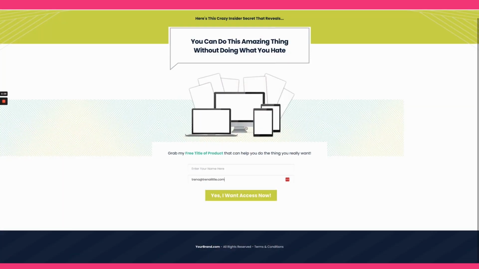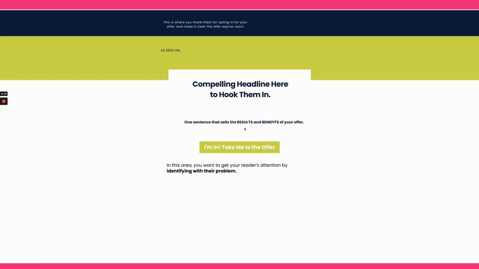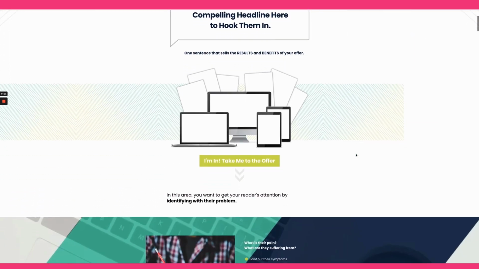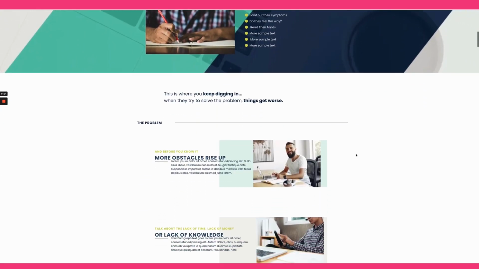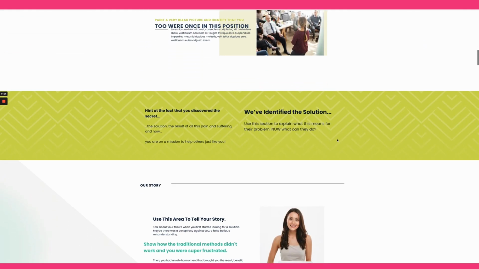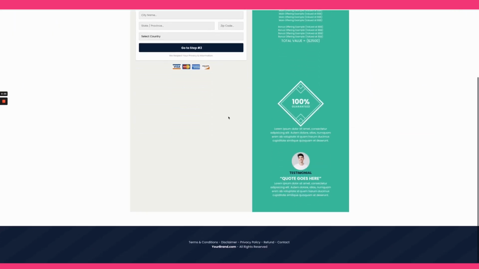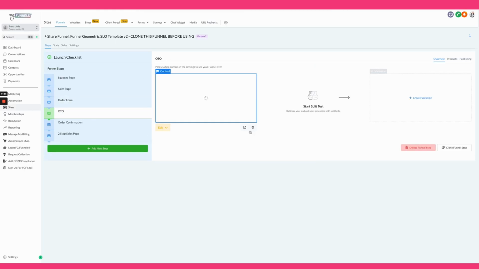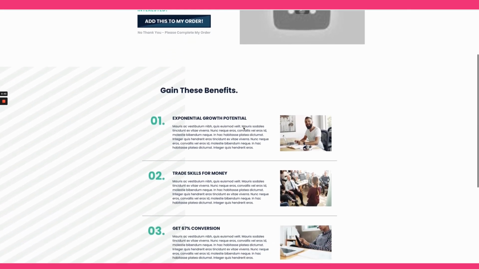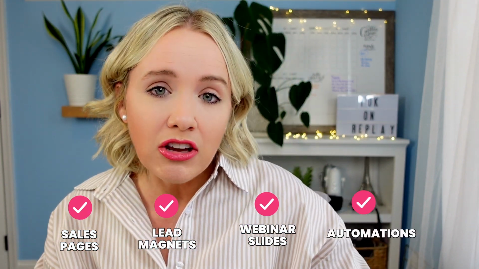The second thing that ultimately made me choose FG Funnels as my sales funnel, I kind of mentioned it before, but templates. Listen, I will say it time and time again, I am tech averse and I love a good template. I don't love to just copy it, but it gives me a starting point. It is so hard for me to stare at a blank page and get started, but if I can have an outline or a template to get the ball rolling for me, that is my jam. That is what I like to do. And FG Funnels has so many templates for literally everything, not only sales pages, but lead magnets and webinar slide decks and automations. It's all there, already done for you.